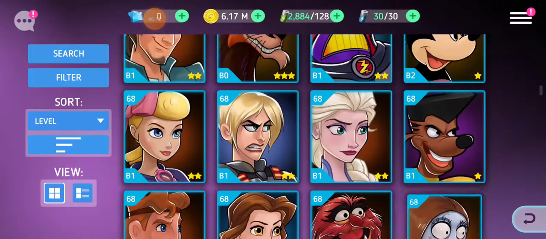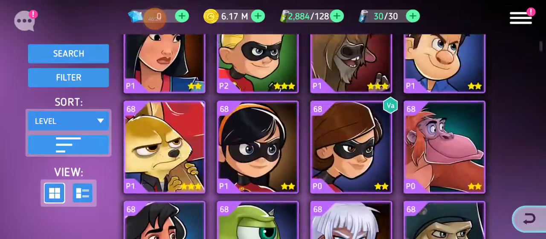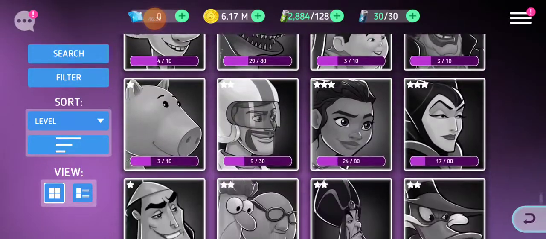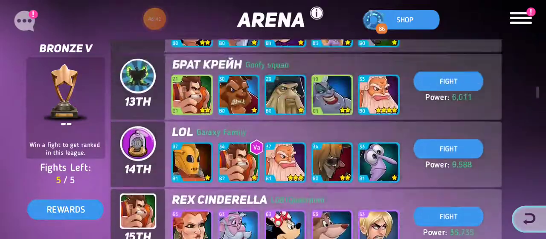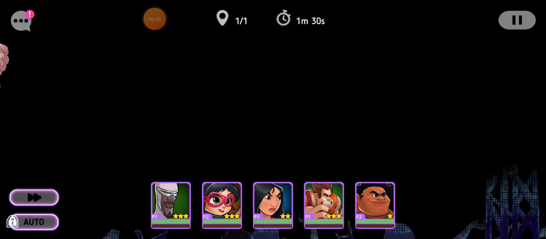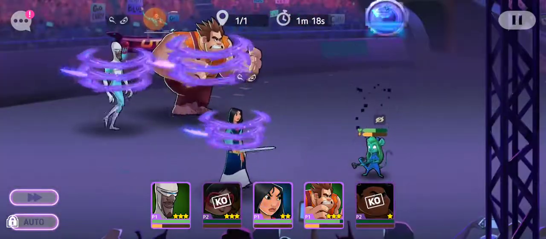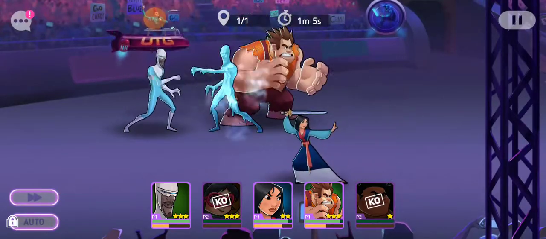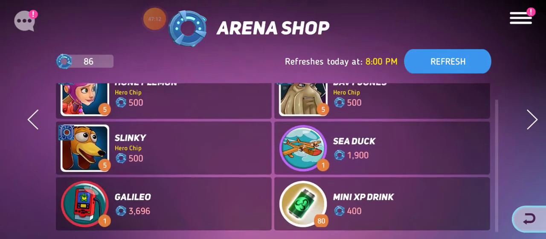Almost there, guys. I think that's pretty much it. Yeah, that's pretty much it. Here's the ones I'm already close enough to getting, and then some others I'm not. We're gonna go here. Now I'm in second place, so that's how it works in the arena.